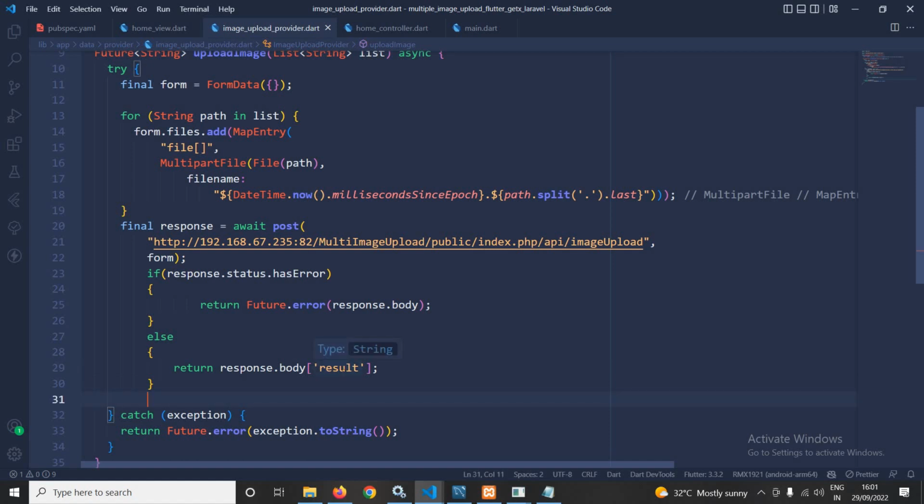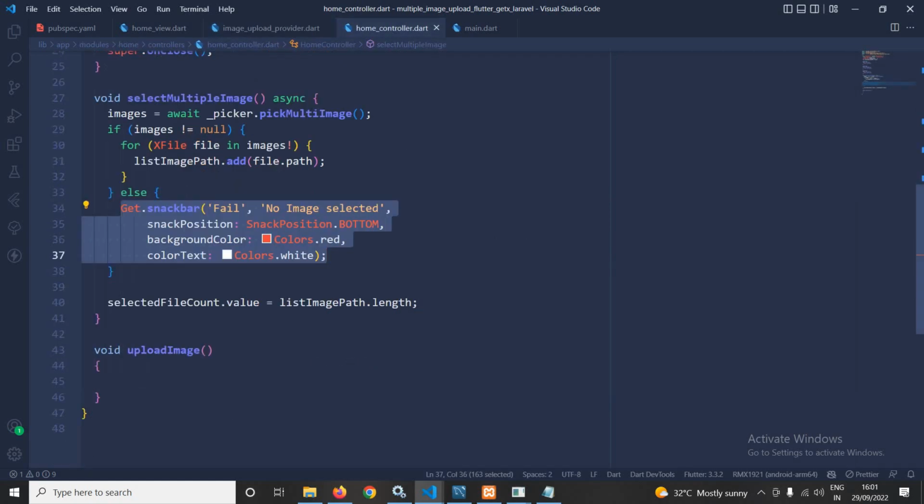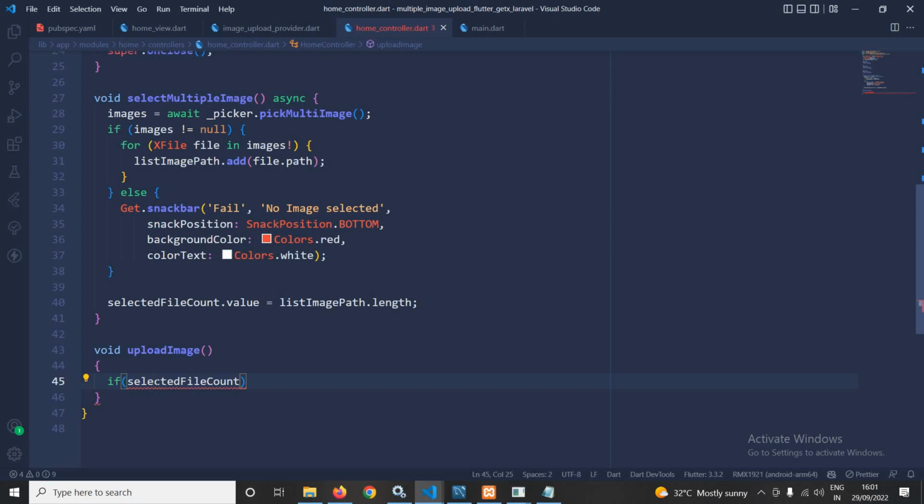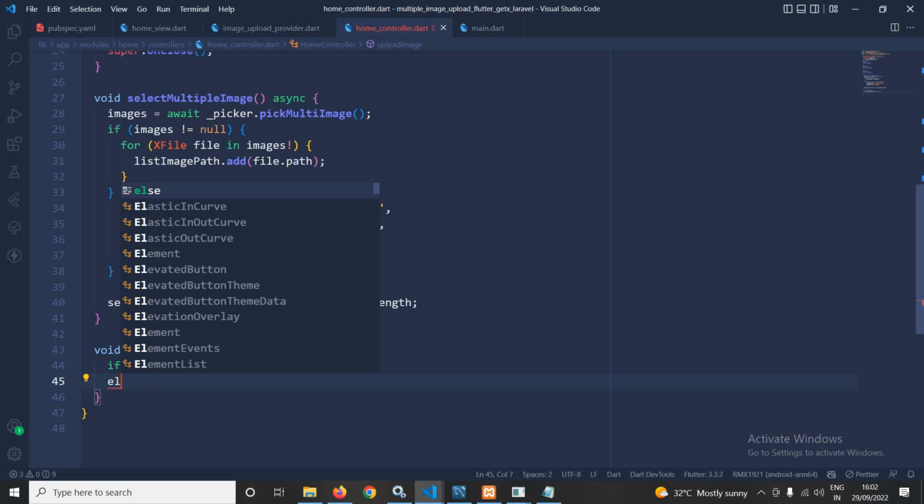Correct. Now what I need to do is that this image provider which we have created, I need to use in the home controller, inside the upload image method. So inside the upload image method, I will check if selectedFileCount.value is greater than 0, this means if the user has selected any file, then only the image will be uploaded.